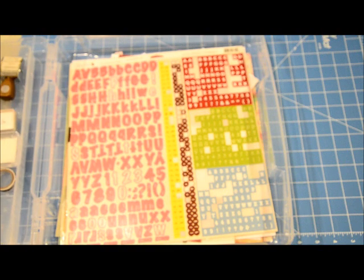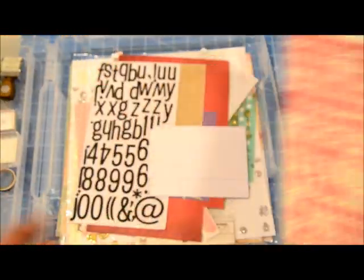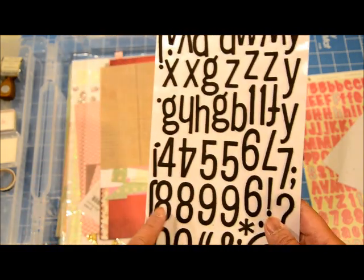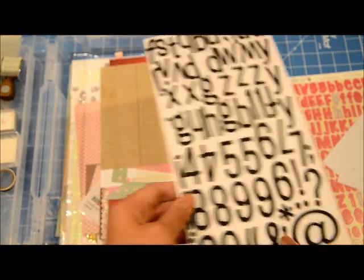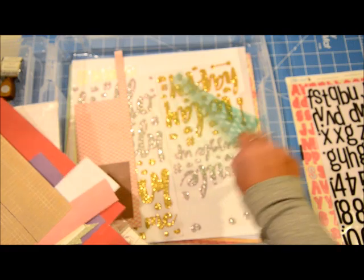And then I pulled this out. This is a very old sticker sheet from Nikki Sivils, and I pulled it out because I was looking for a specific block of stickers, and it just happened to have the green one, so I pulled that out later on when I was doing some finishing touches. These are just scraps. I used some thickers, and this is a canvas fabric for some of my titles, a bunch of scraps, and then I pulled out my stencil from Heidi Swapp.